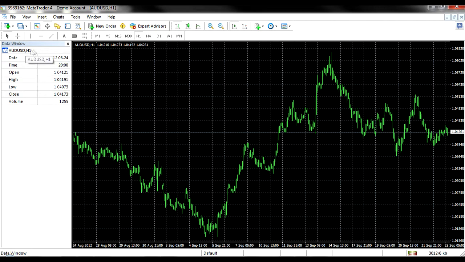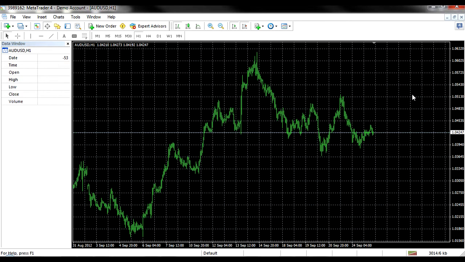This is a 1 hour time frame, the date, the time, the open, the high, the low, the close of each candle that I put the cursor over. So as the cursor moves from candle to candle, all of this information changes. Now that the cursor is in front of the price and there are no candles, it'll tell me the date, which is minus 37. I'm 37, or in this case 35 candles ahead of where current price is.